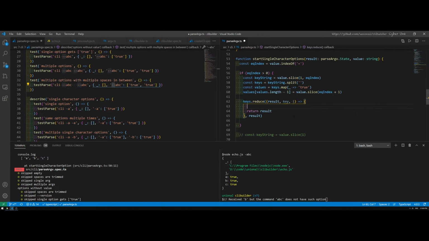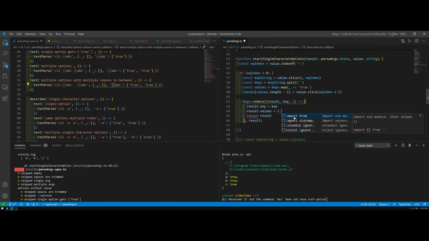Now I am going to say result.key equals key, and result.values equals, if i equals keys.length - 1, if this is the last index, then it will be this, else it will be true.